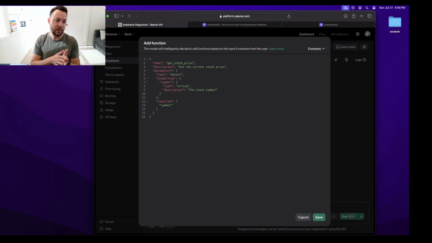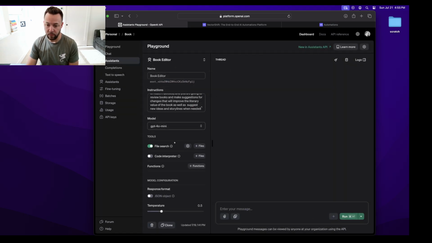Let's say you were going to make a Reddit bot with an assistant, you could have a function like get info from Reddit, and that's where it gets a little bit code-like, even for this quote unquote no code OpenAI thing. We'll see if Vector Shift is any better at that later when we go to our next assistant.